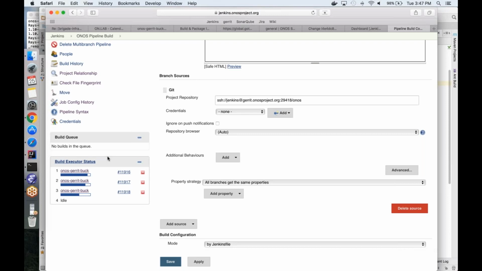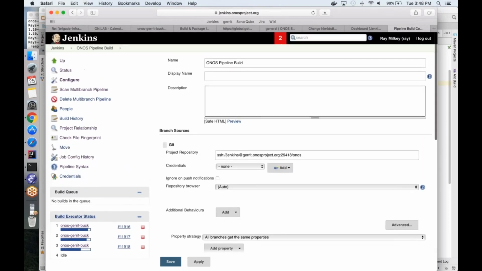I think he was about to start the demo, but then I wanted to finish the action item first. I see. So, I was just going to show you what I had to configure on the existing one. It's basically two things, right? Here's how you fetch my bits, and then you check the mode to build by Jenkinsfile. What that does is it looks up the file named Jenkinsfile in the root of what it just pulled, and it runs it. It does some pre-processing on the Git repo to know, for example, which branches you have.